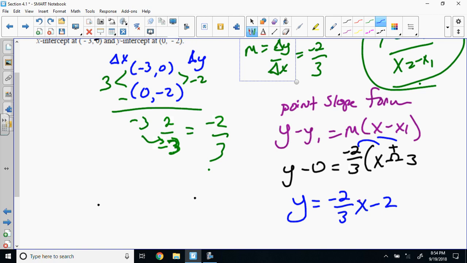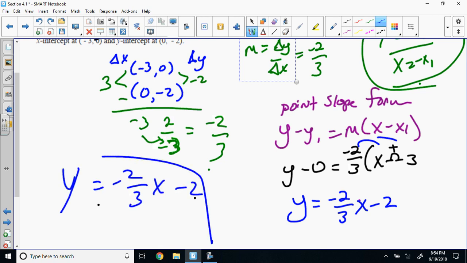Okay, you didn't have to do point-slope. You're right. I didn't have to do point-slope because I already had the y-intercept and I had the slope, and I could have done this, right? They could give you just two random points, though. My brain was hooked on point-slope form that I didn't realize that here's the y-intercept. What do I need to write the equation? Slope and y-intercept.